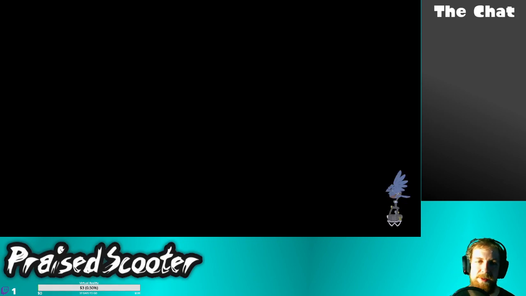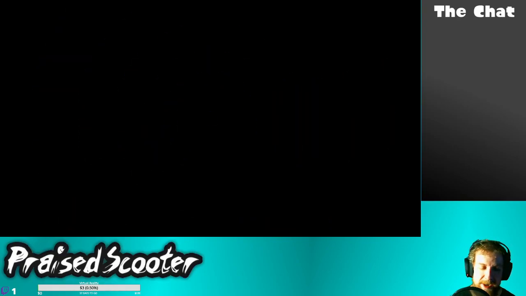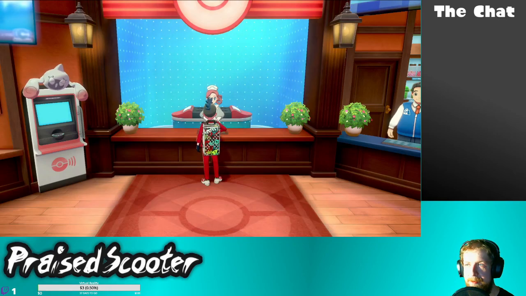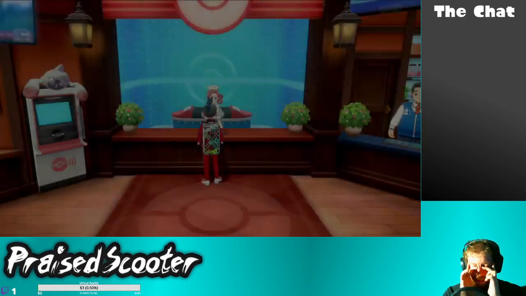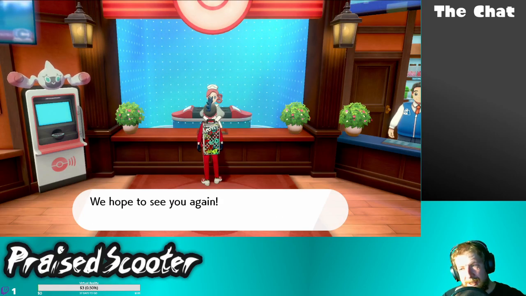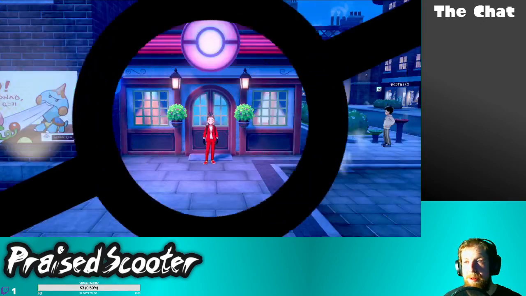I'm going to go to Motostoke. I'm going to heal up. Now this one is flying fighting. Yeah. So this Galarian Zapdos is flying fighting, meaning I need to, ouch. Meaning I need to capture, which means I want to lead with Rapidash again.